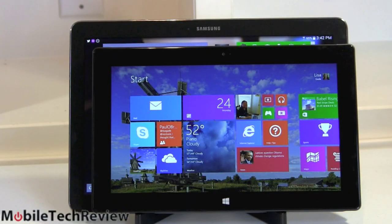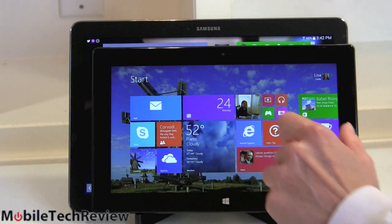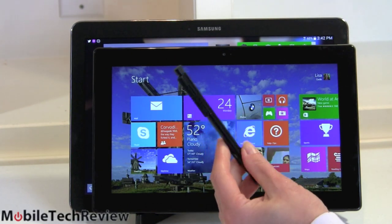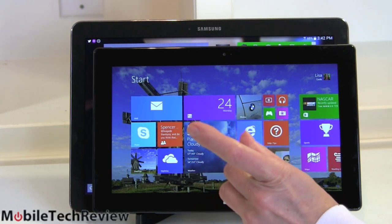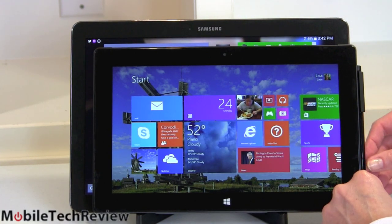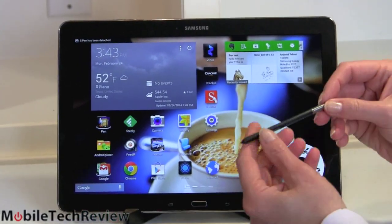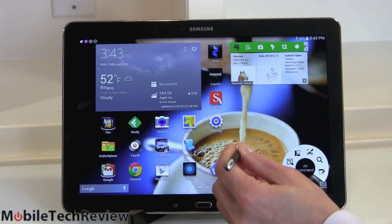Here's the overlapping footprint so you can see the difference in size. A 10.1-inch tablet comes out to about here, so the Surface Pro 2 is a little bit bigger still. Both of these have Wacom pen technology. Samsung calls it S-Pen; Microsoft just sticks with a Wacom-enabled pen. 1024 levels of pressure sensitivity. You get a bigger pen that feels nicer in hand with the Surface Pro 2, and it attaches magnetically to the outside on the charging port, so you have to take it off when you charge.